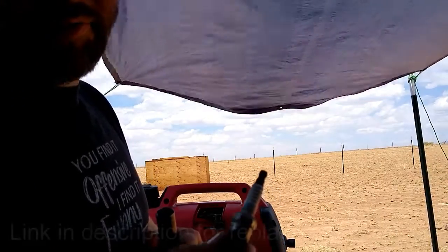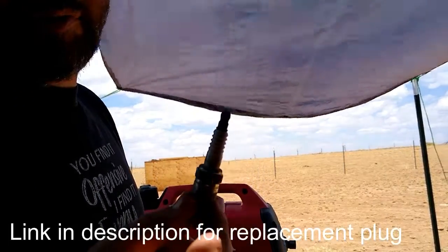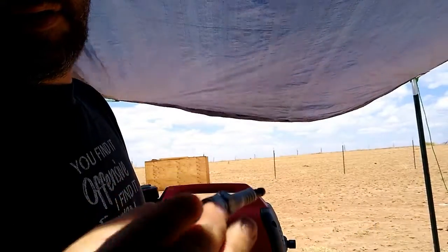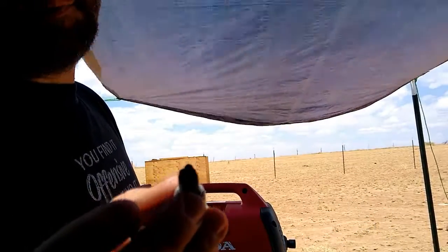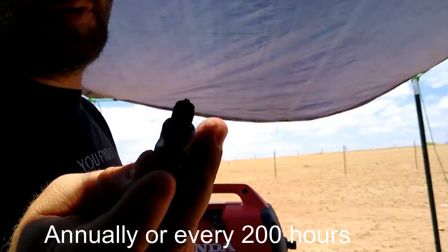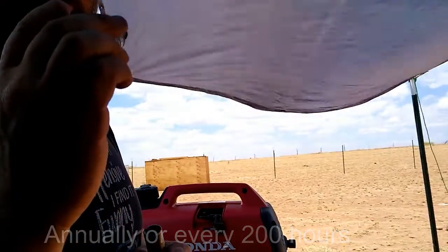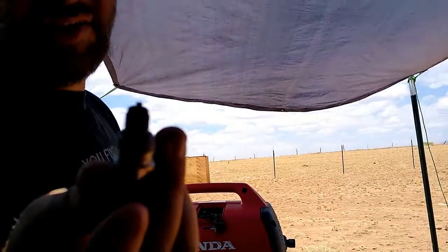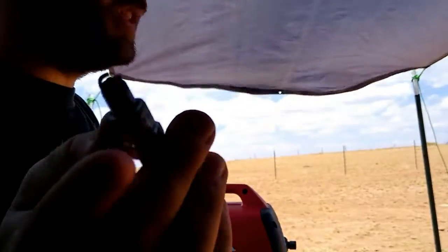That factory plug is going to be an NGK CR5 HSB. And that is a factory plug. I believe this gets changed out at about 400 hours. We're not quite there yet. But it looks like it's burning clean. I'm actually going to take and spray a little bit of solvent on it. Just clean it up with a brush.